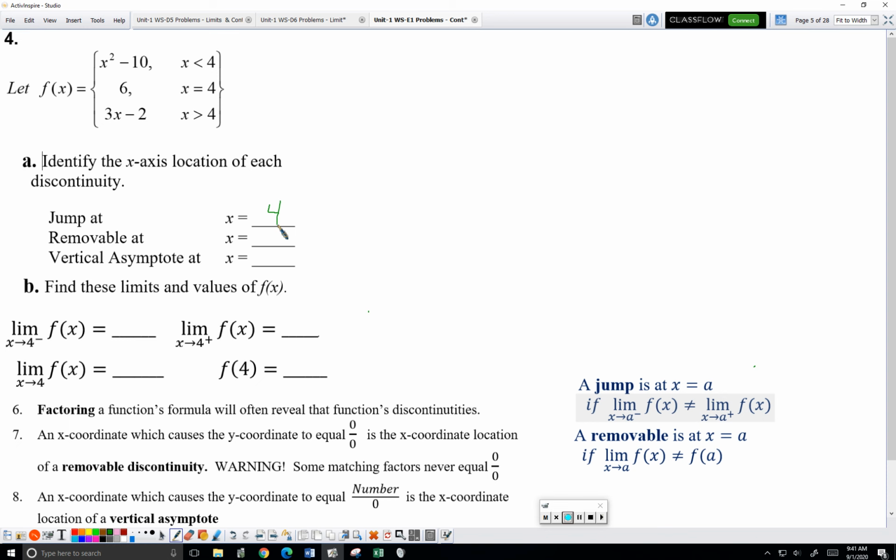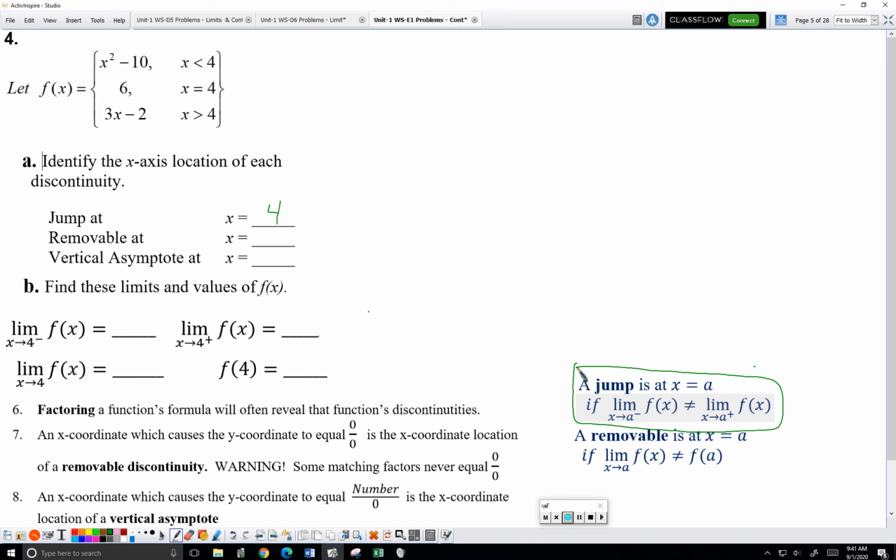However, I have not yet confirmed that to be true. So I'm just writing down x equal 4 because I know that's the only place it could occur. I need to go check. So again, from the white notes, I remember this. A jump occurs when the left-hand limit and the right-hand limit are different. So back to Timmy's question, another point for Timmy.